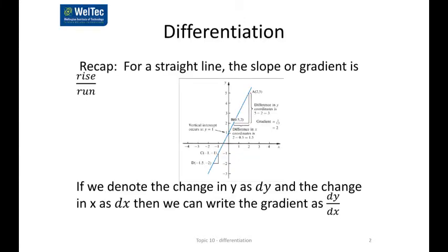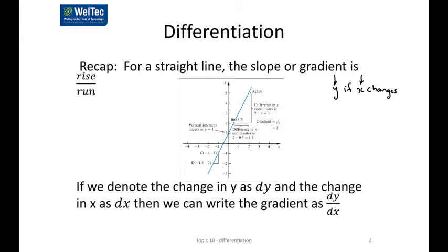Differentiation, or differential calculus as it's sometimes called, is all about looking at how one variable changes if another changes. Now, we already know about slopes of lines, and about how y changes if x changes. Now, a lot of people think that calculus is all about graphs. It's not. It is about how one variable, y, changes if x changes. It's just nice and convenient to draw it on a graph, but it's not all about graphs.